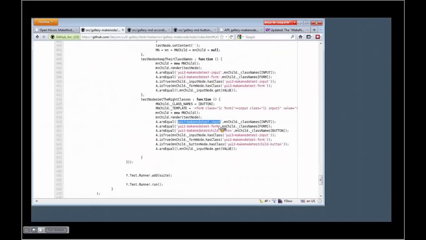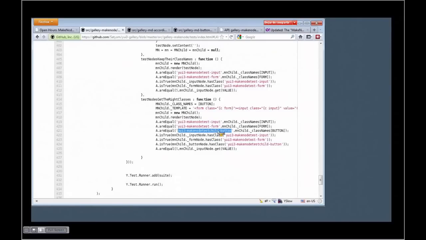So for the classes declared in the parent class, it will use MakeNodeTest. For the class declared on the child class, it will use the name of the child.